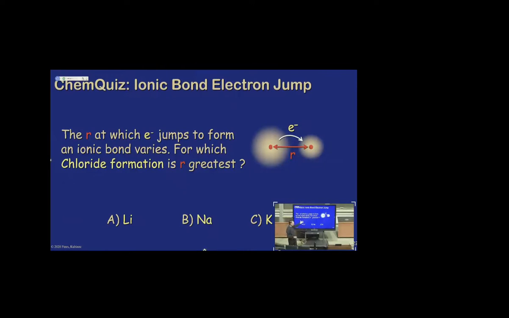And maybe this is in the homework too, so you'll all just say, oh, I'll just give you the homework answer. But why is that? Can I rationalize which of these will the electron be most willing to jump? Will it jump earliest, the biggest R? Here they come together, and this electron over here on the sodium or the potassium or the lithium is wanting to jump over there. And at what point does it say, yes, I'm going to jump over there? So think about that for a minute among yourselves, discuss that, and we'll take a vote on that.